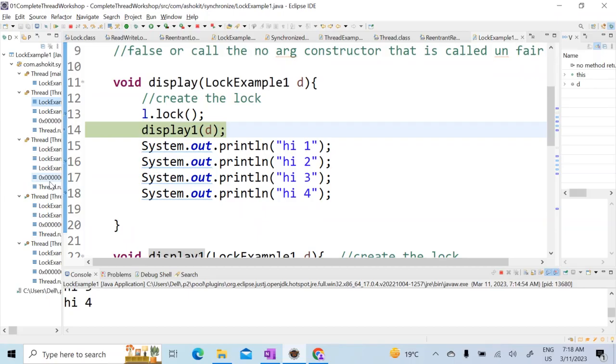Any questions? Non-fair lock will act the same as synchronized only, right? Yes, an unfair lock acts the same as the synchronized keyword. So in the fair lock, what is the advantage then? With the unfair lock, you do not have an advantage; it's a disadvantage.